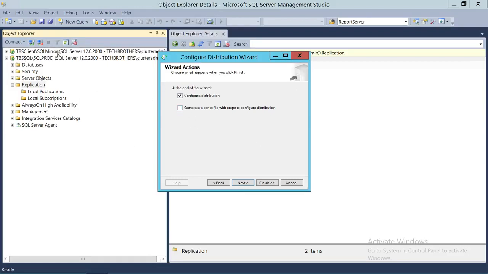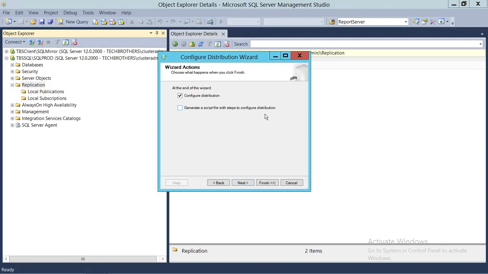You should have all the scripts. You should always generate scripts of your replication, so in case you have to disable the replication, you have to delete the replication, and there are many scenarios when you have to disable the replication in SQL Server. At that point, you don't have to go through all that. All you need to do is get the script and run the script on your target server. So this is kind of important, but it's up to you if you don't want it to generate a script.